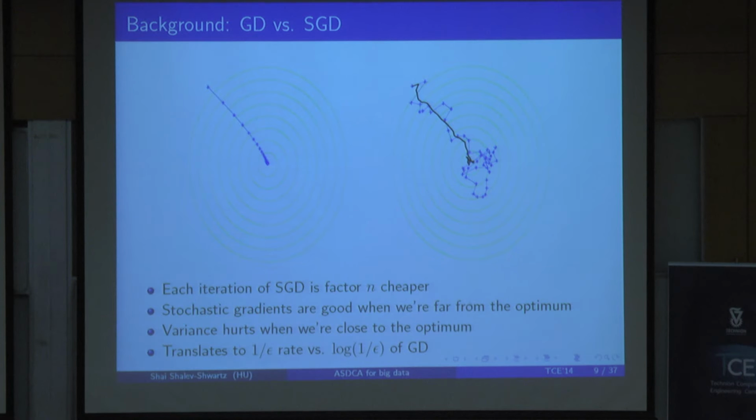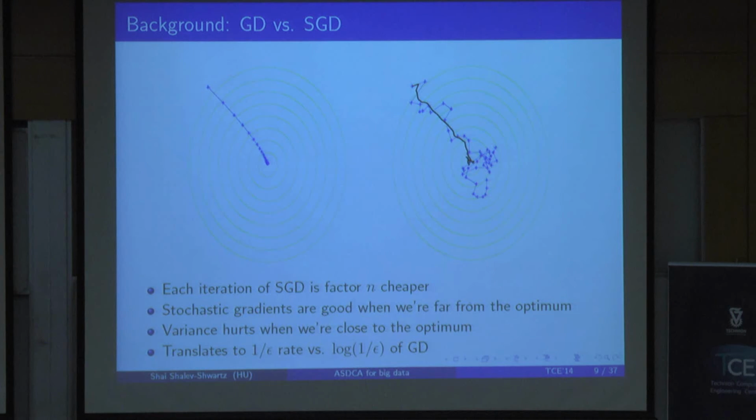So if we take a simple quadratic function and look at these two algorithms, we can see that gradient descent goes nicely to the minimum of the function, and stochastic gradient descent looks like I drive in the evening, after drinking a few. Never mind.